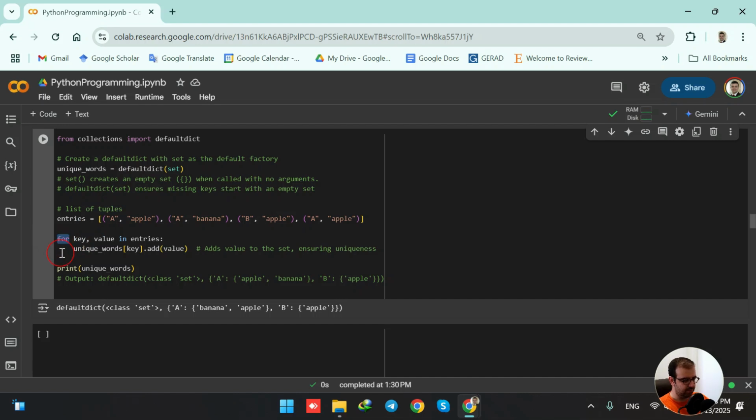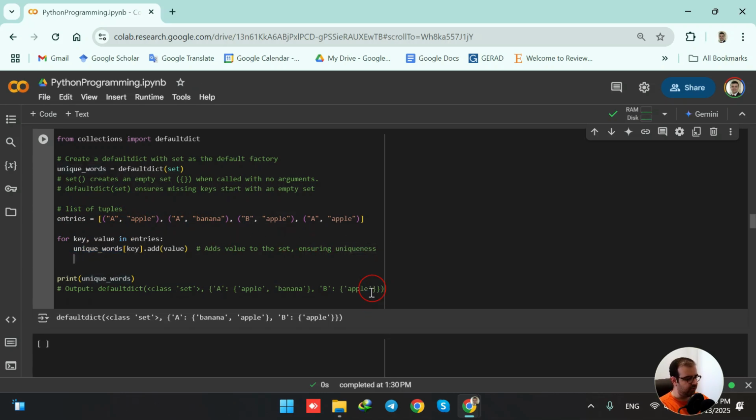So we use a for loop for each key and value. These are two iterating variables. For each key and value in entries, which is our list of tuples, we are going to add the value to its corresponding key for the unique words.